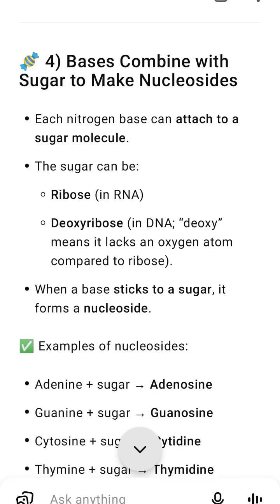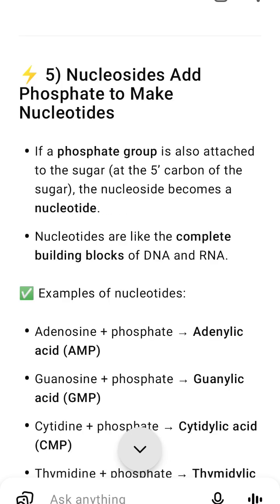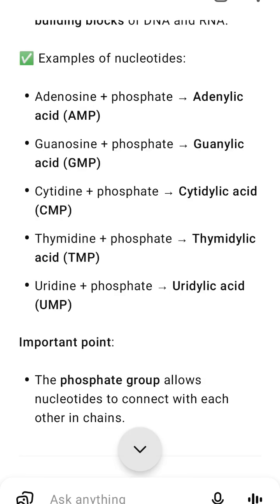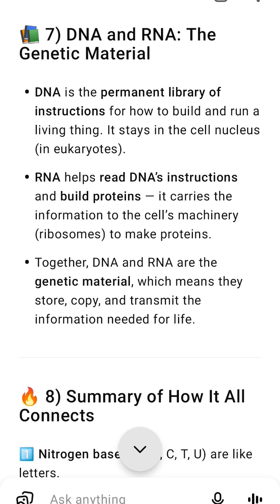9. Why it matters? Nucleotides aren't just for DNA and RNA. They also help with energy: ATP, adenosine triphosphate, is the main energy currency of cells, and nucleotides are also used in signaling. Molecules like cyclic AMP are nucleotides used for cell signals. DNA gives instructions for everything from eye color to metabolism. RNA reads DNA's instructions and helps build proteins, which do the work in your body.